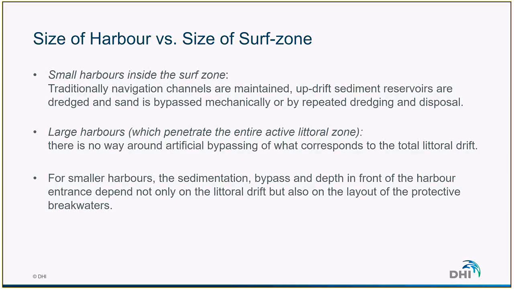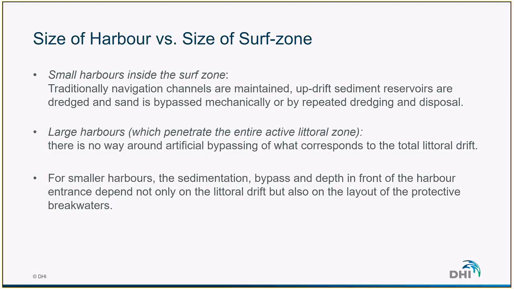So this can be done by dredging this sand and disposing it further downdrift. It's important that this sand is reintroduced in the system. Some of the harbors, for instance, sell the sand, so they can make very good business out of it. But the problem is that this enhances the erosion of the downdrift stretch of coast. So therefore, it's very important that the sand that is dredged is put back in the system along the coast, so we minimize the impact of the harbor.